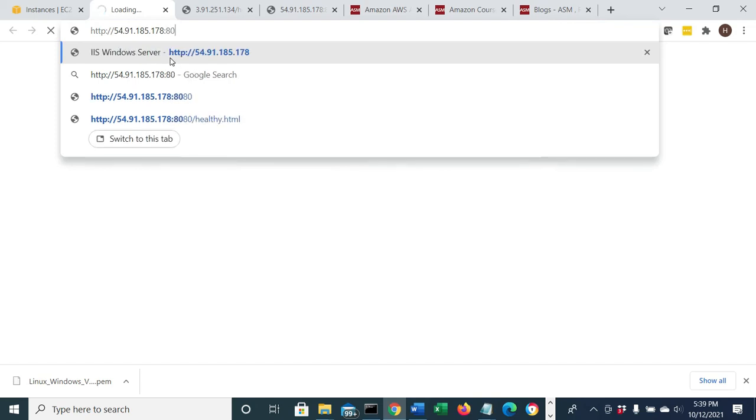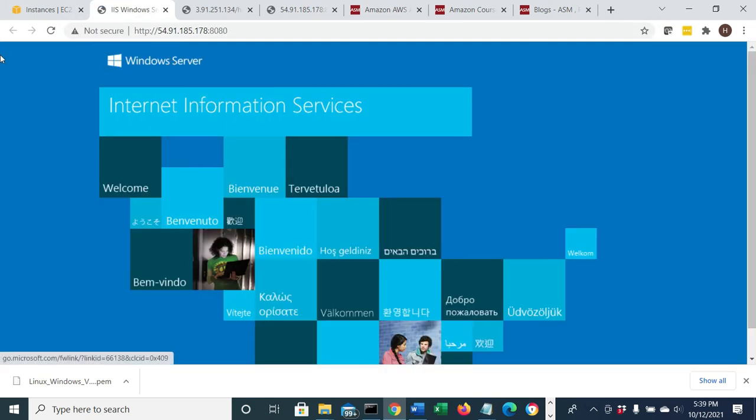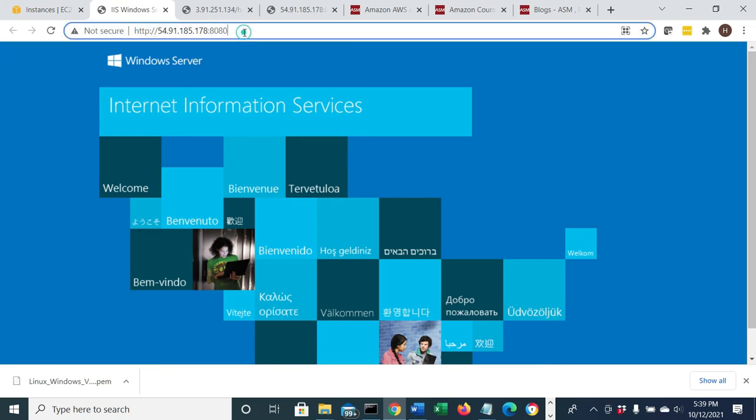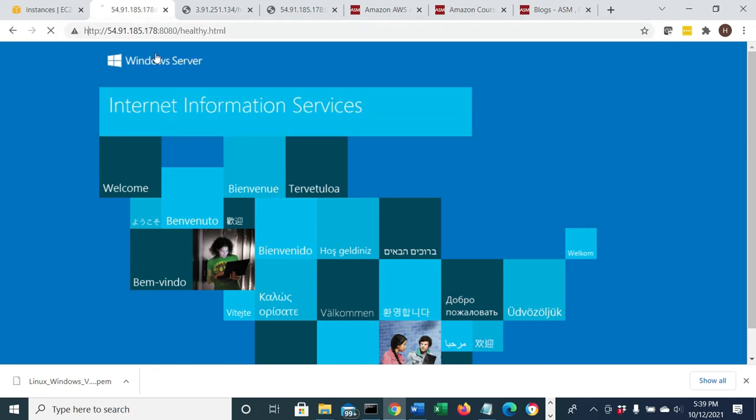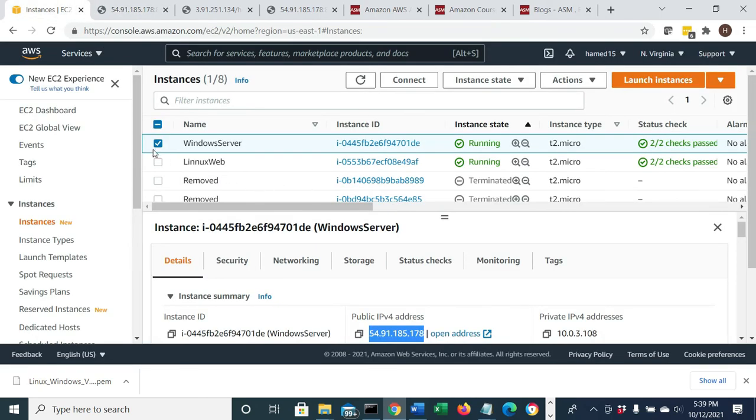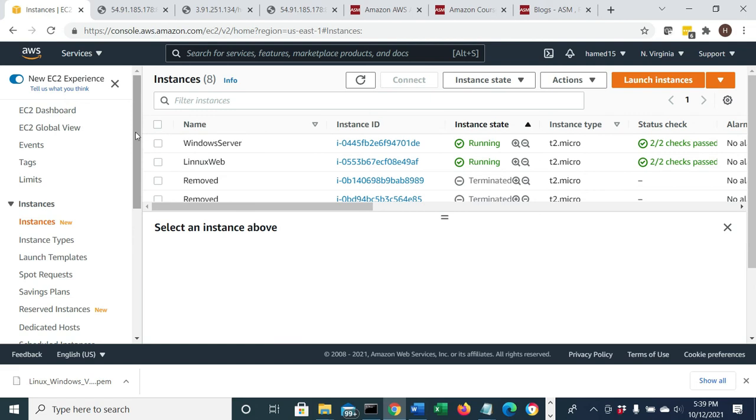So I have to push colon 8080. I press enter. That works, right? That's the default IIS. Then I put a file name. It's called healthy. Again, you just need some kind of file name, HTML, because that's what you need. That works, right? That's for that part. We did the same thing for Linux. Okay, so that's what we did.